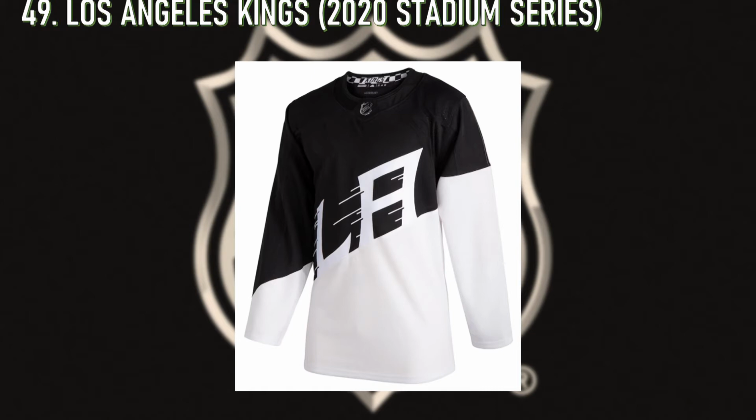It actually doesn't look too bad, and that's why it's gone up a bit. But it just seems like there is a lot lacking. But it is kind of cool, actually. At first when I saw it, I was like, that's it? But the more I see it, I'm like, it's actually kind of cool. But it's still pretty low down, because it's not got that much to it, which sometimes is good.